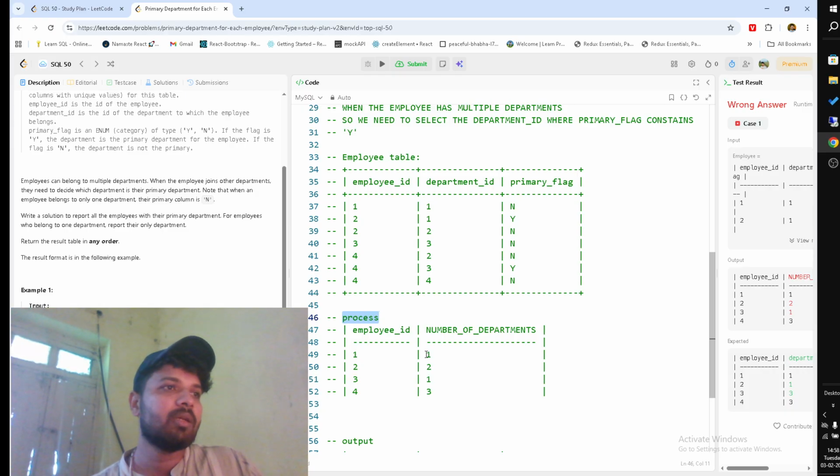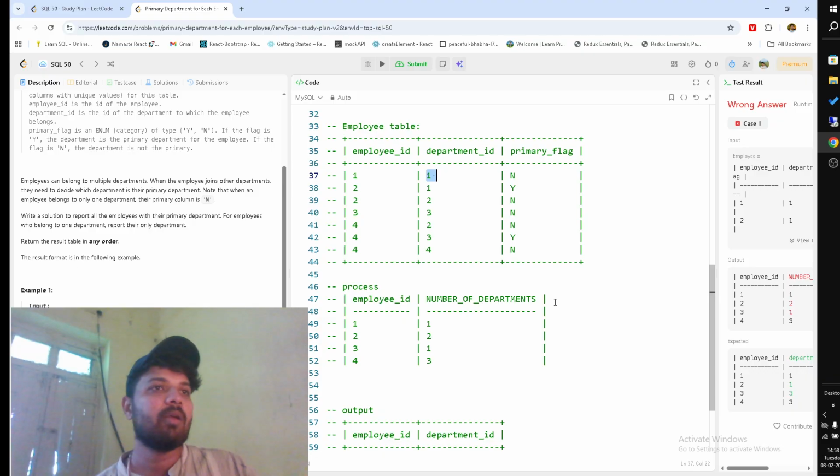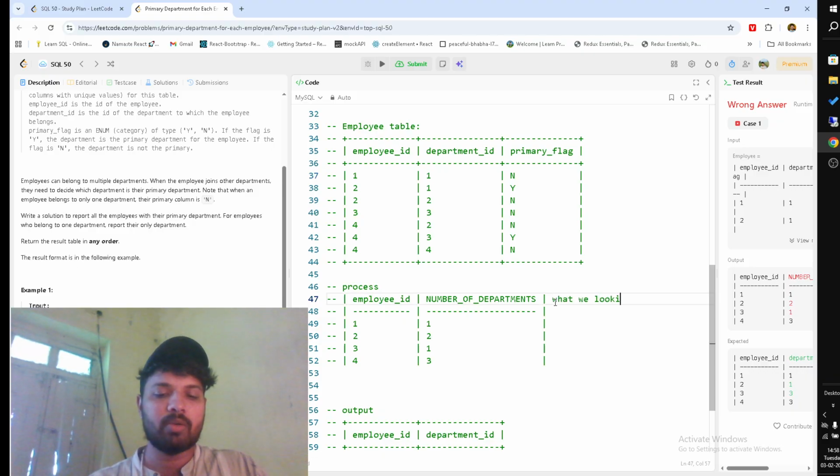I match employee ID with this one. If I find employee ID 1 matched, then this belongs to N, so get the department ID. What are we looking for?